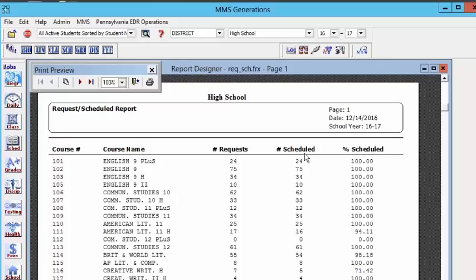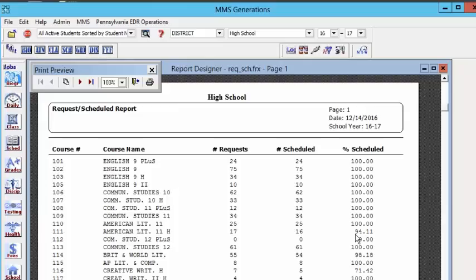Now, this one should be run fairly frequently while you're developing your schedule, because as I continue looking down here, you can see that a lot of the courses are 100% scheduled, so that means the number of students that have requested the course are scheduled within the course. However, there are a few, like this one right here, the American Lit 11 Honors, had 17 requests, but only 16 students were scheduled.